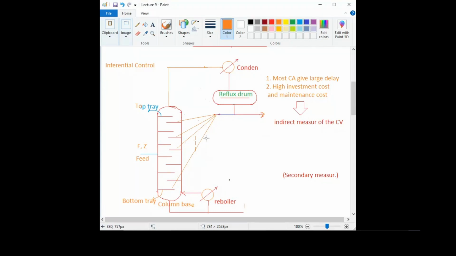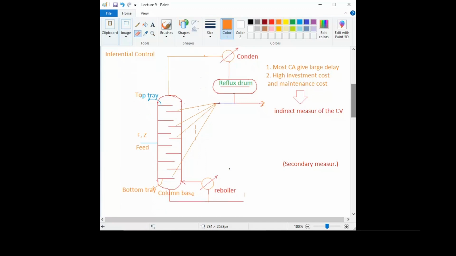Then we'll remove this also, because this is not necessary.